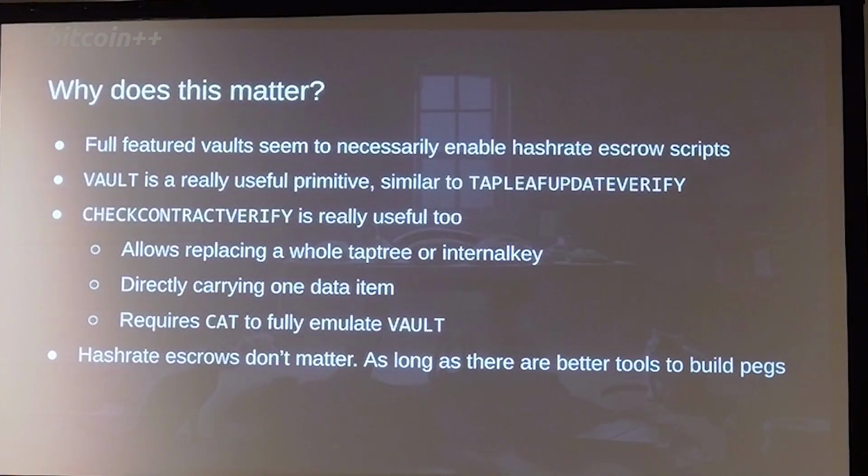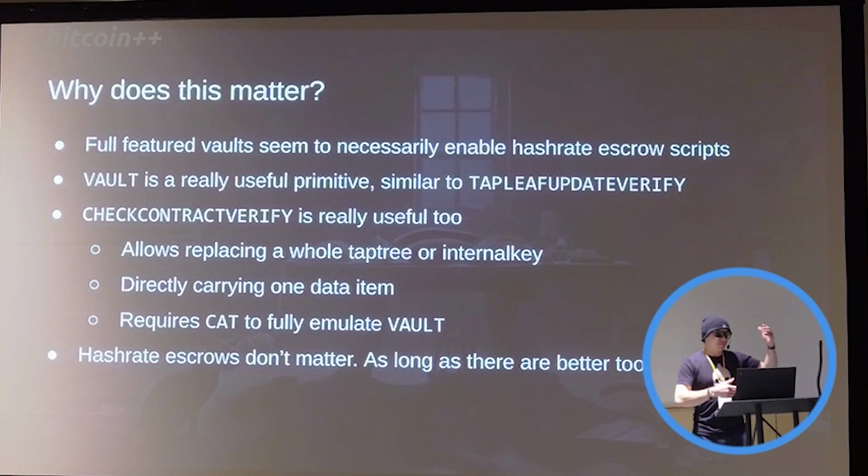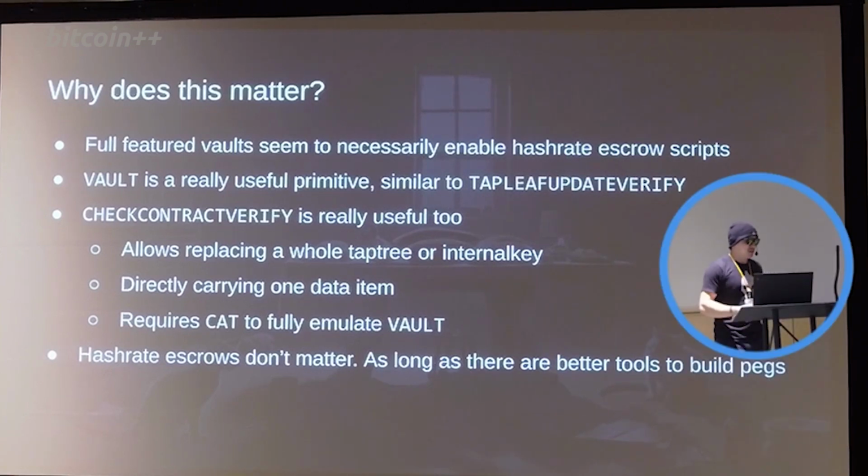So yeah, I kind of mentioned part of why this matters. I have a speculation that there is a perfect correlation between anything that we can possibly do that will make true vaults, where you can have an output script you make, which must be spent with a time delay before it goes to its final destination, like that fundamental vault feature. I think anything that can do that must also be able to do hash rate escrows. So if vault is a feature that we want on Bitcoin, we must also build hash rate escrows. I think that's fine. I don't think any problem with that.